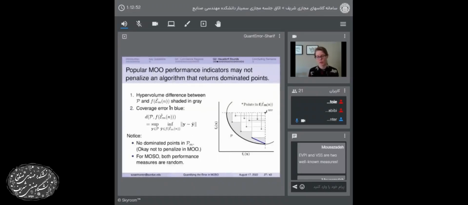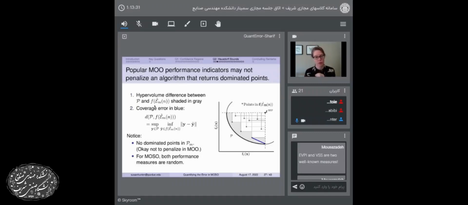So we want to see how well our algorithm is doing. We've got some M points, and we've got an estimated efficient set on those M points after we've taken samples and estimated the objective function values. And so we have this idea of the true image of E hat M of N. We discretized and sampled, we estimated what we think is our efficient set, and now we're looking at what the actual values are for those points in the objective space.